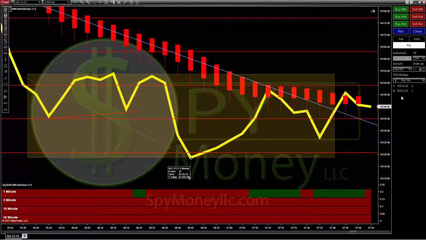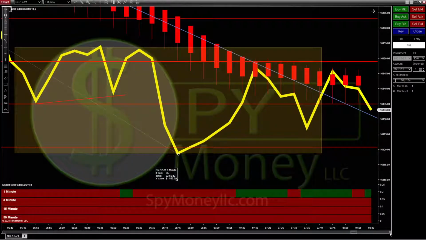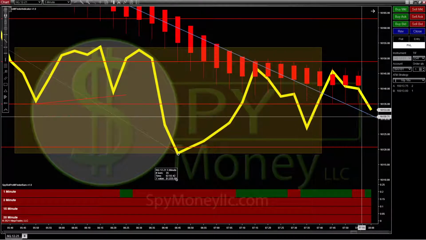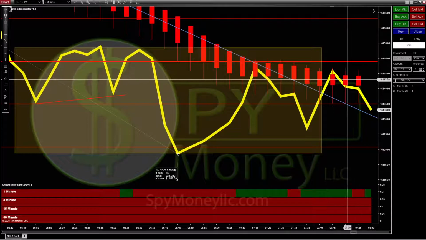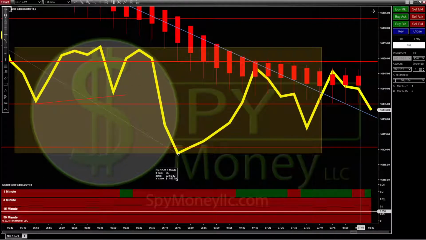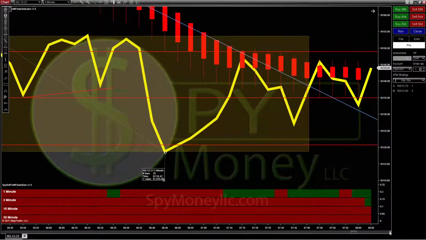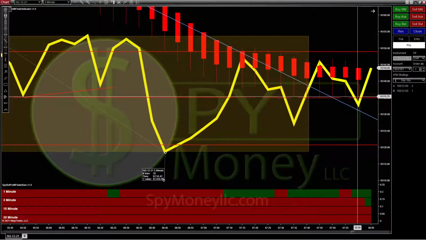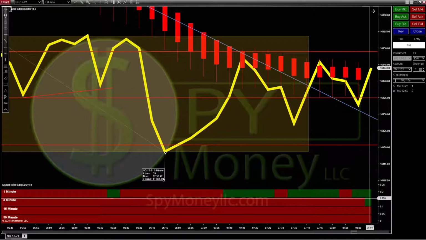Me personally, I'd stay in. So now we're 1 green and 4 red. It's still going in this consolidation period, but we're still red up here, and we're red on 3 more. So you stay in. Now you're coming back up. You can see the bottoms here are just staying there. Now we've got 2 green.